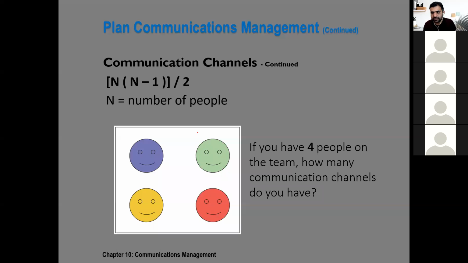Can I just ask a question on that? Just a question. To what level of stakeholder do you apply that equation? So if you've got an organisation and there are 100 people that just need to be informed about information, is that one stakeholder group, or is it 100 stakeholders?